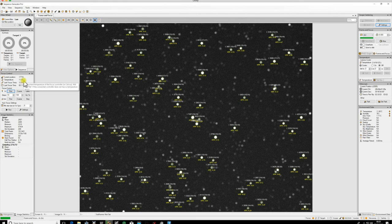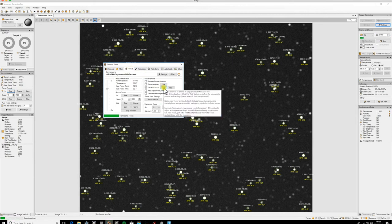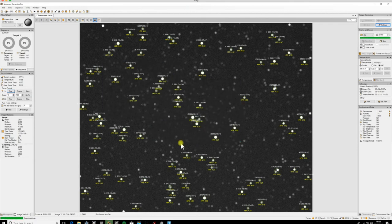In this instance I moved 170 steps. The calculation for step size is: multiply that value by two, then divide by the number of focus points minus one. With nine focus points, that's eight. So 170 × 2 = 340, divided by 8 = 42.5, which rounds up to 43 steps. Looking in my focus settings, you can see I've got 43 steps - that's how you calculate your step size.